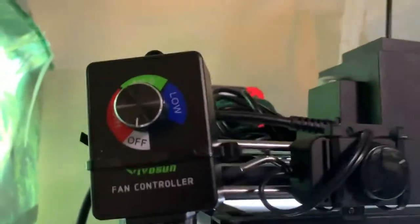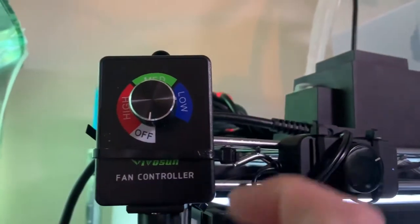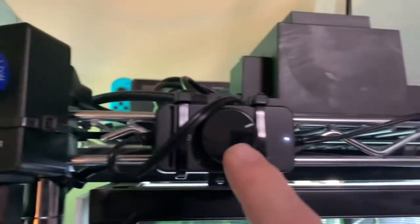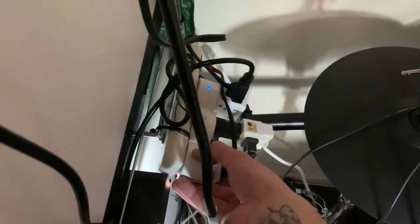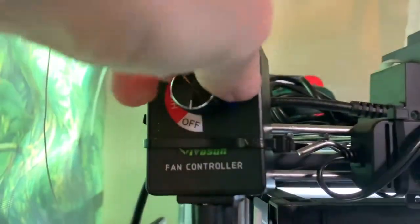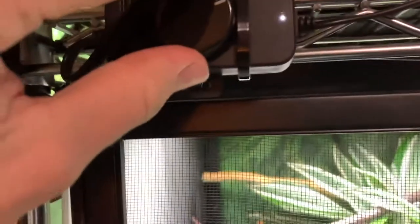And then we have our setup here. So this one is to control the fog output that this little machine makes. And then this controls how fast the fan up here is spinning. So I'm gonna go ahead and turn it on. I do not advise turning it on during the day, at least with the heat lights working. So I'll come down here and turn on this outlet, and then power this baby on. You just adjust the fan speeds and everything to get more or less fog and get the output that you want.